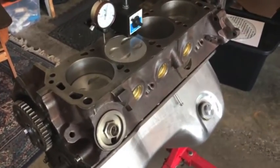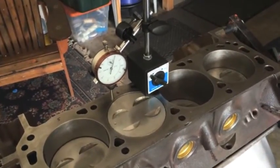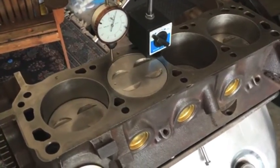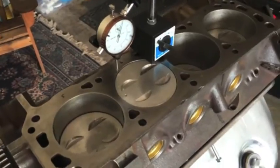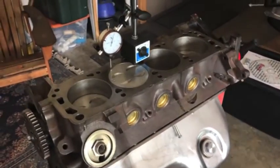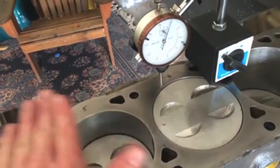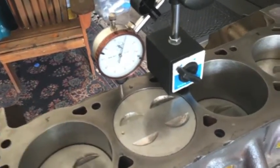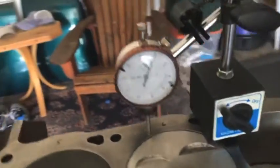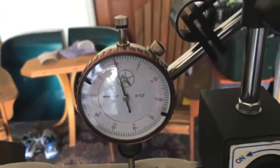So what I'm doing today is I have to order some head gaskets because my cylinder heads are getting close. Something that plays into that is how far your pistons are in the hole. A dial indicator is the way to go. You don't do it very often, but it'd be cool to make a video of it anyway. Essentially, you're zeroing on your deck, assuming that deck is nice and level, then moving it as carefully as possible over the piston. Right now I'm reading about a thou under, and as I move it down to the contact of the piston, I'm reading about 10 thou under.